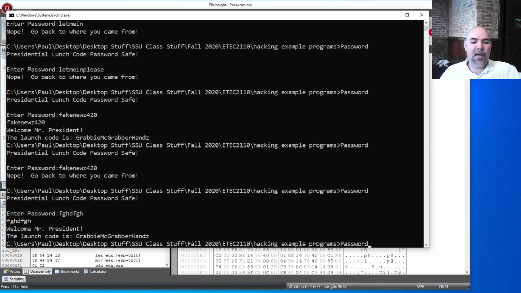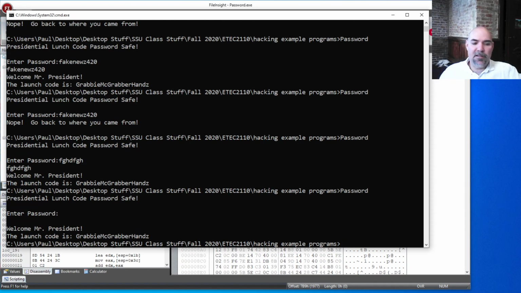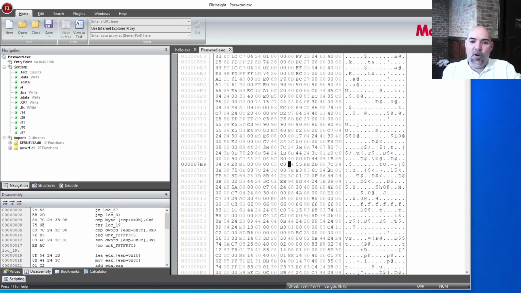And in fact, I could take out that comparison altogether and make it so it doesn't matter what password you have. I could just take out that whole instruction if I wanted to and make it go to the same place whether I answered it right or wrong. And that would be really easy to do. So notice now I don't even have to put in a password. I can just hit enter and it'll let me in and give me the information I want. And again, that's changing 1 byte. So the code, all that the CPU has is a string of instructions. It doesn't know what they mean.